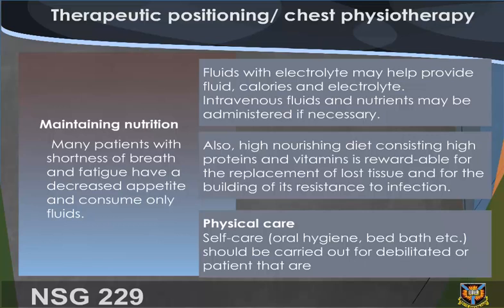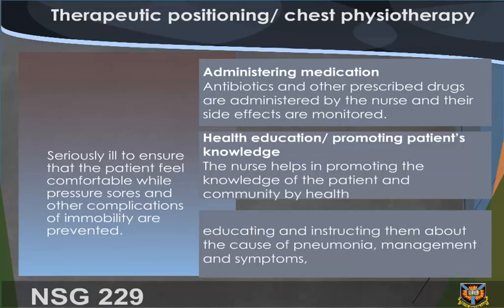Physical care. Self-care, oral hygiene, bed bath, etc. should be carried out for debilitated or seriously ill patients to ensure that the patients feel comfortable while pressure sores and other complications of immobility are prevented. Administering medication. Antibiotics and other prescribed drugs are administered by the nurse and their side effects are monitored.